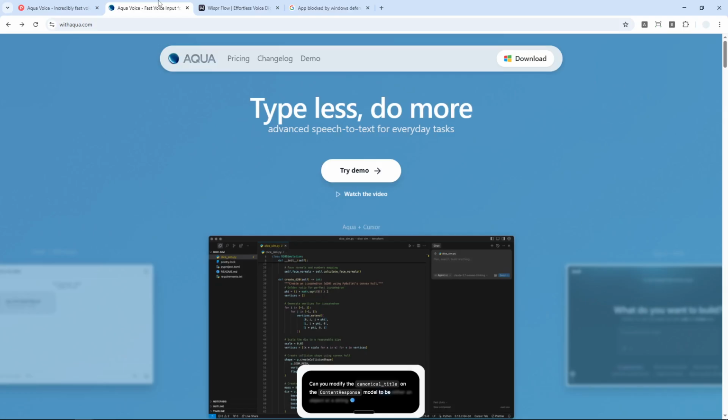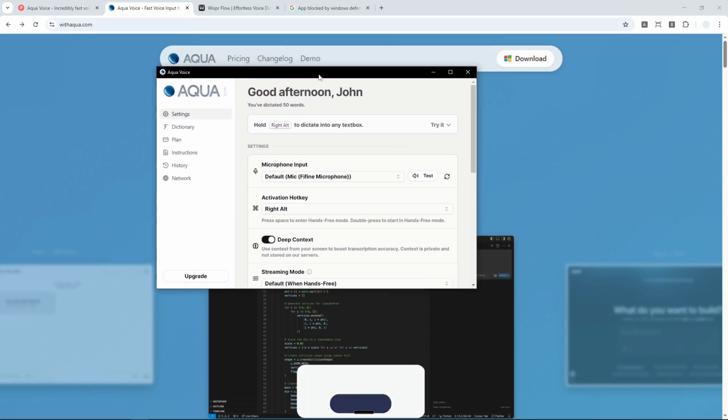But based on what I can see and read from several sources, it seems to be a legitimate company. When you're done installing the software, you can run it and log in with Google. Right now, you can only log in with your Google account, and this is what it looks like. Before you can see this, there's going to be an onboarding process telling you how to use it, what features are available, and some other settings that you might want to enable. Of course, you can always change the settings later.